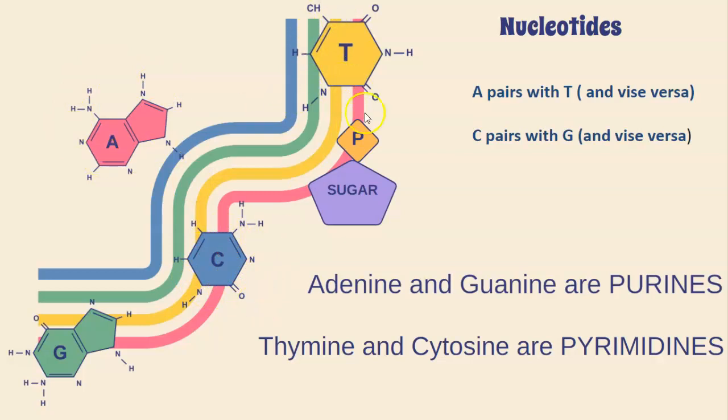Now you're probably thinking, well, why can't T pair with G and C pair with A if it's big and small? And the reason for that is the way that they are designed is that C and G are going to always make triple bonds and A and T are going to make double bonds. So that means when they bond together, they only have certain spaces to bond certain types of times. So you can only ever pair C and G and A and T together.